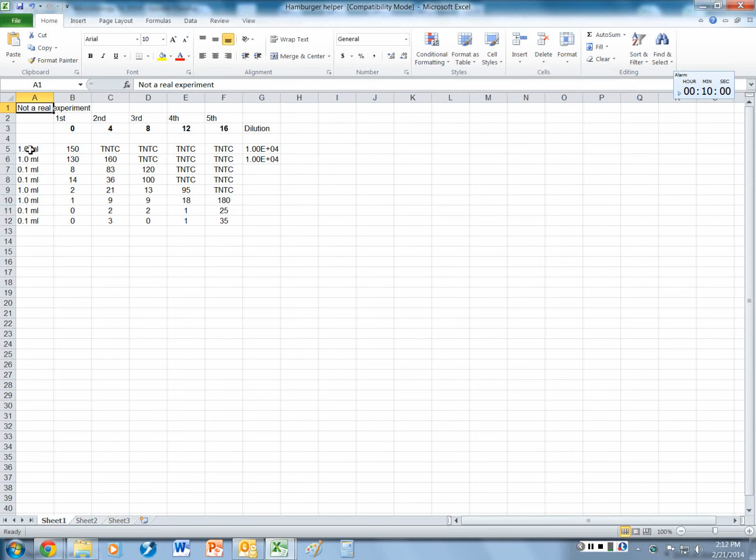Okay, you'll notice that the samples that were plated are listed over here on the left margin, and that they are in pairs because you did duplicates, right? And so these will be examples of data where you have plate counts, and here's TNTC. These numbers right here would be the times, say in hours. Now I have some dilutions here.